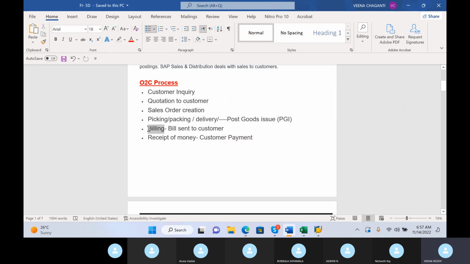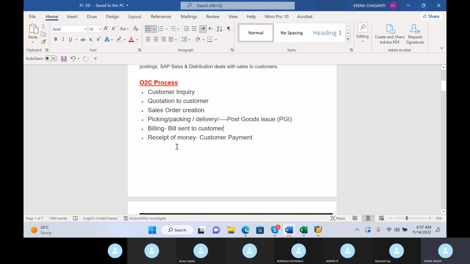There the customer will be involved at this stage, because he will pay us. He can pay with the product, meaning cost of goods sold, plus revenue. There he is paying to us. That will happen at billing level. So this is the integration of FI to SD. Integration happens at billing level.